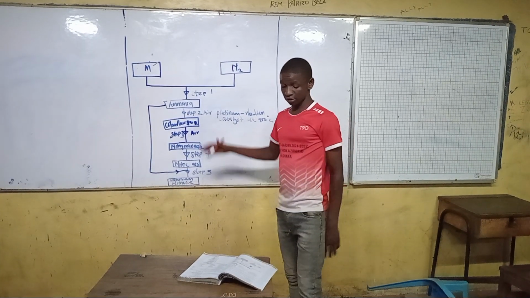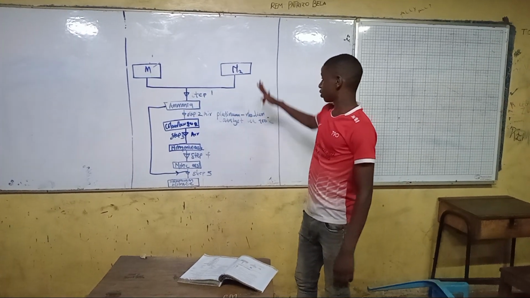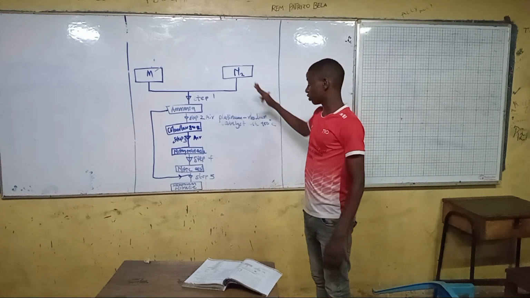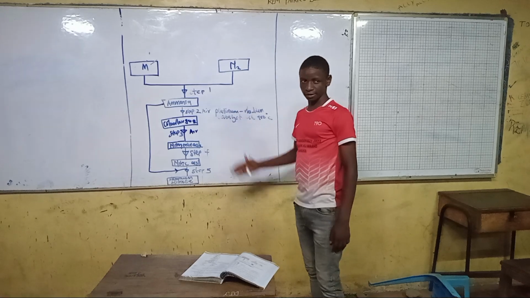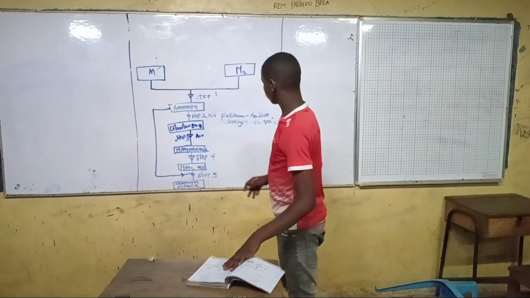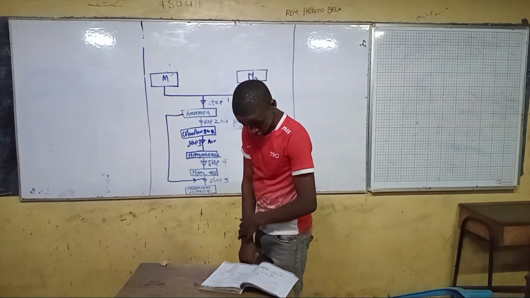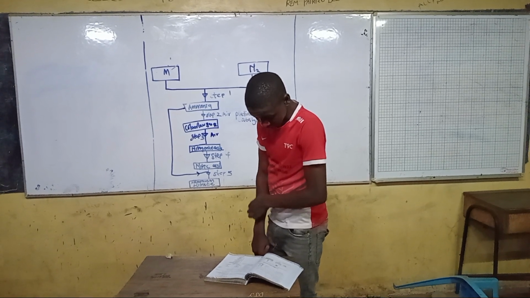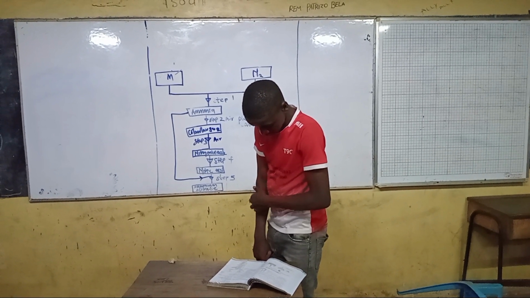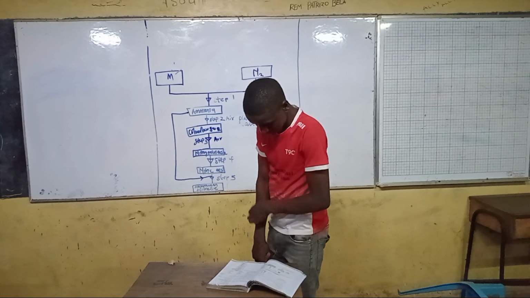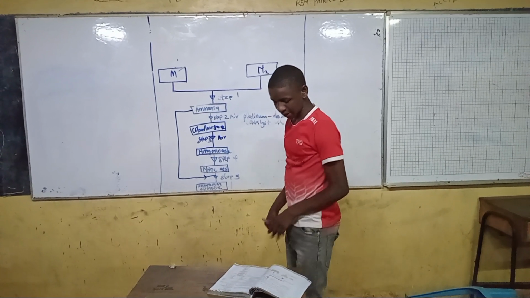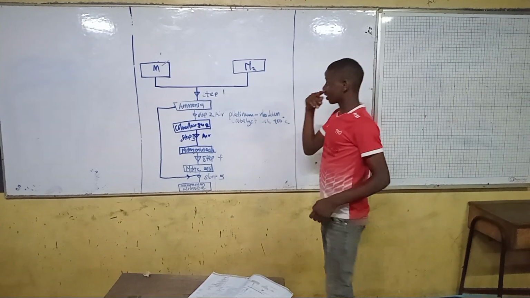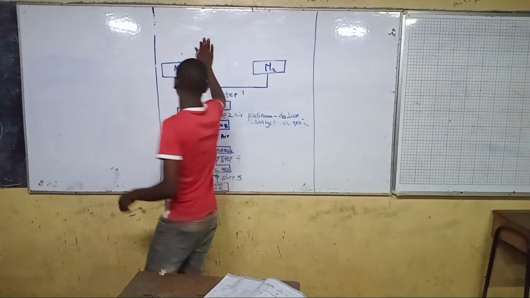As you can see today, I have drawn a clear picture of an example. We are going to tackle it. Please pay a lot of attention for you to understand. We will begin with the first question. The first question says, study the following and answer the following question. Name the element M. Now, as we can see, our element M is here.